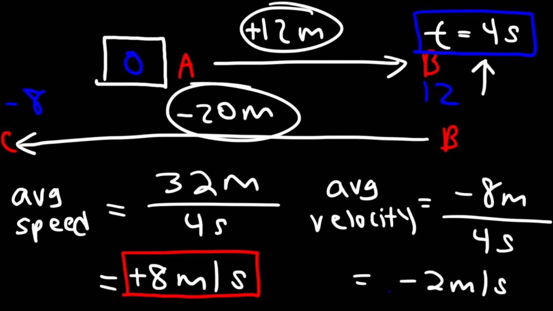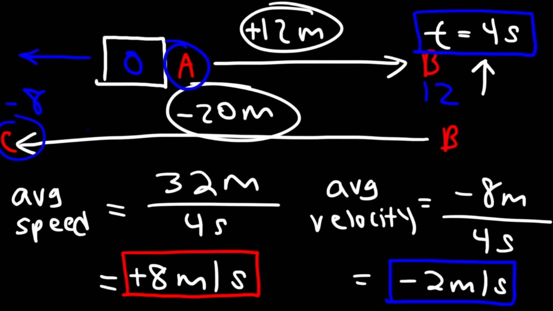And it makes sense because the net result is that the person traveled in a westward direction towards the negative x-axis. So going from A to C, ignoring B, the person traveled towards the west. And that's why the velocity is negative, because anytime you're going in the west direction towards the negative x-axis, it will be negative. If you're going towards the positive x-axis or in an eastward direction, it's going to be positive.